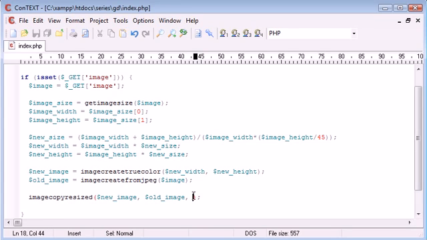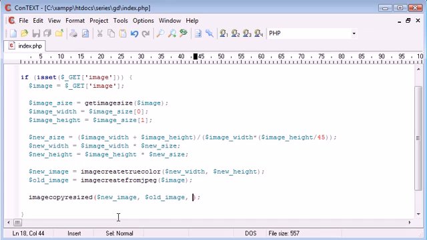We need to specify the height and the width of the new and the old image, so we can scale it down appropriately. What we're not doing is performing a command which is actually going to resize the image itself. As the function is named, it's image copy resized. So we're copying the old image to the new image, but with a different width and height.